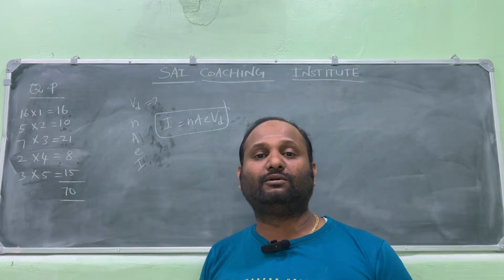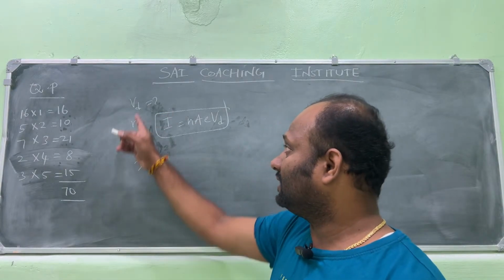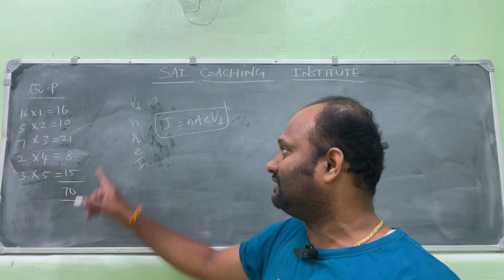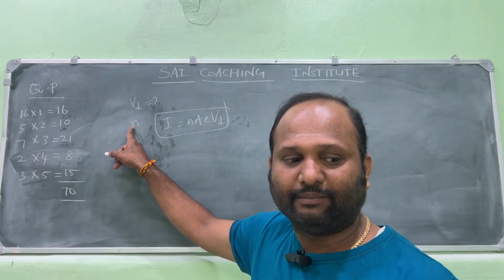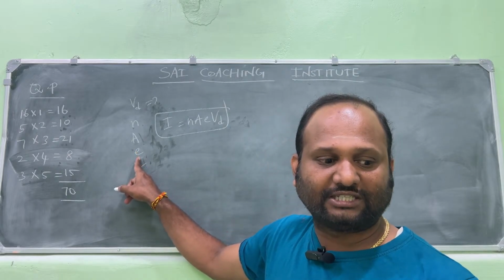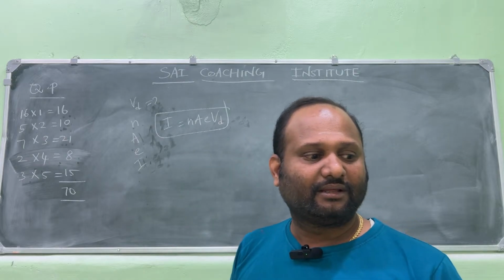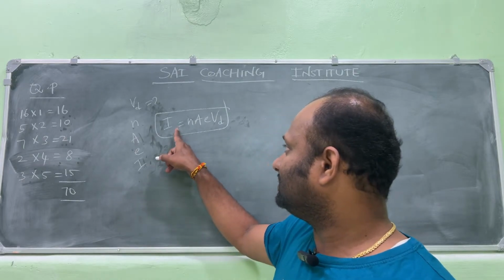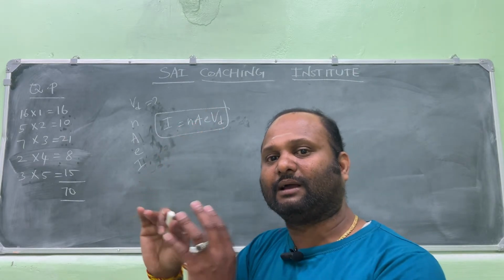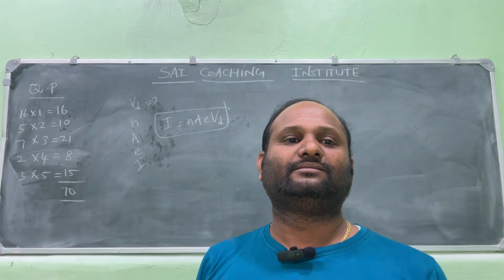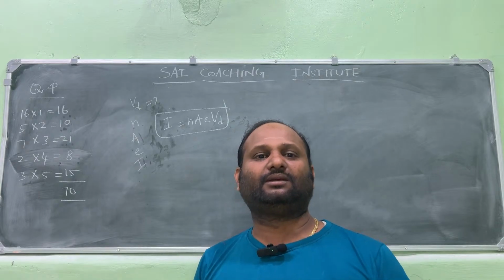Before that, if you want to find it correctly, you can first write the given data. In the drift velocity question itself, they are giving the number of free electrons per unit volume, area, charge of the electron and the current. Everything will be given. They are asking Vd, which means I = nAeVd. You can write this formula first, rearrange, substitute and you get the answer. So this is the way of presenting the answer.